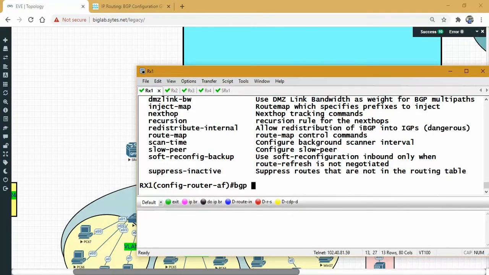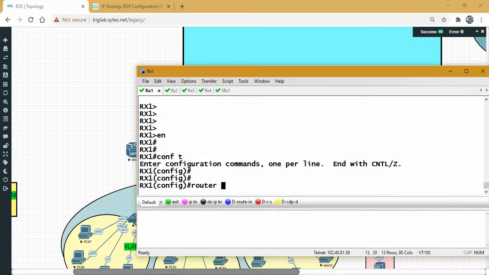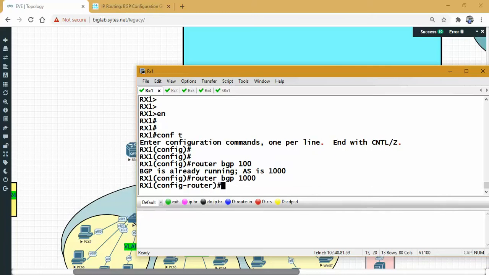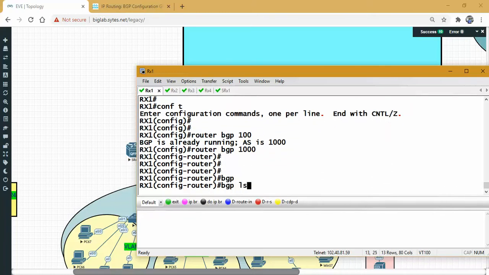Okay, it seems that this version of router iOS doesn't have the BGP listen range. So let's check here. Router BGP 1000, sorry, BGP listen range.